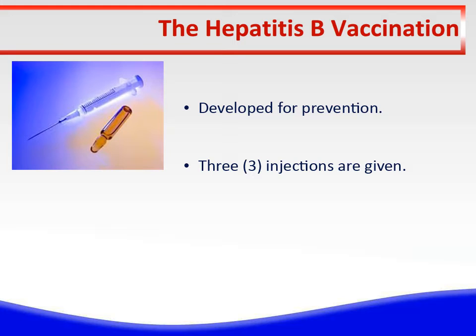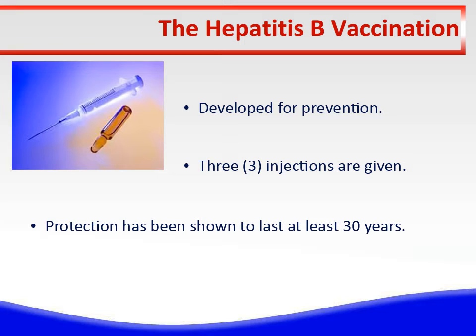Individuals with lower responses may be required to receive a booster vaccination, a repeat course of 3 vaccinations, or further intradermal administration, depending on their retesting results. Protection has been shown for at least 30 years in those who showed an adequate initial response to the primary course of vaccinations.